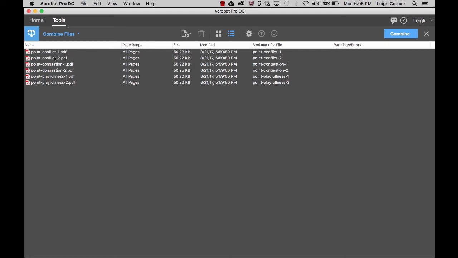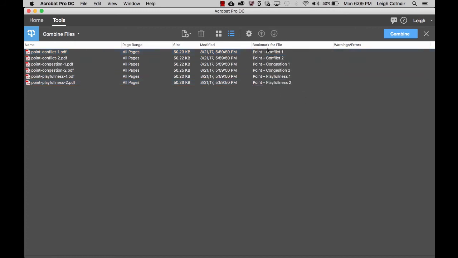So if you really wanted inside of a PDF, if you want them to have prettier names than that, then you can come here and select the thing that you want to rename, and over here where it says bookmark for file, just click it once, don't double click it, otherwise it's going to go into something different. And this is where you could actually go ahead and make the name change. So you could do something like, point, if you wanted to capitalize it or whatever, and then you could do something like conflict, you could capitalize it, and so on.